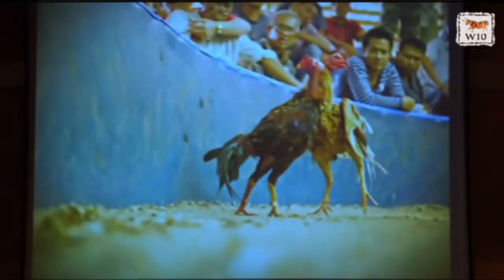And another issue is when people have high value animals like fighting cocks, which cost a lot of money. When a fishing cat steals a fighting cock, people get really angry and want to go out and kill fishing cats. The value of fighting cocks starts from $35 up to $3,500. So you can see how people get so angry. But it's not always the fishing cats that steal these chickens. There are also feral dogs and feral cats as well.